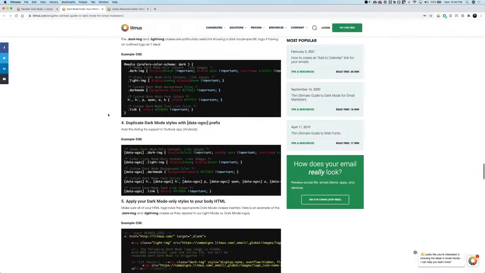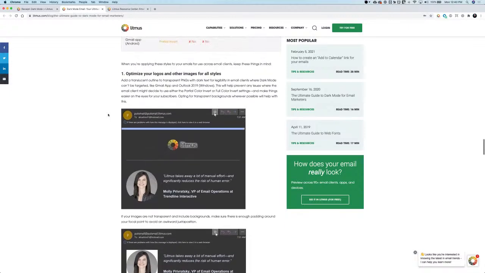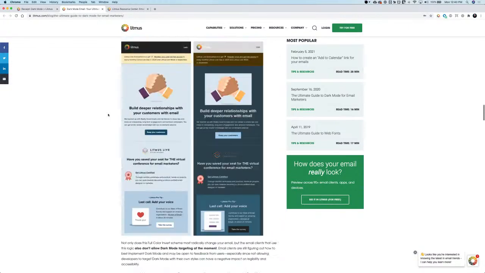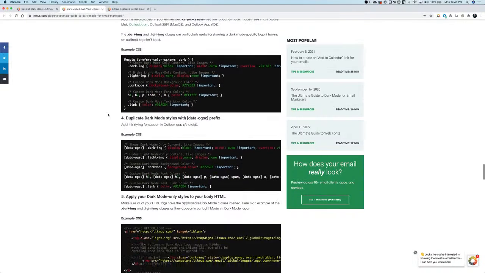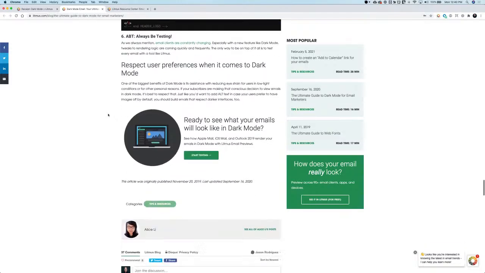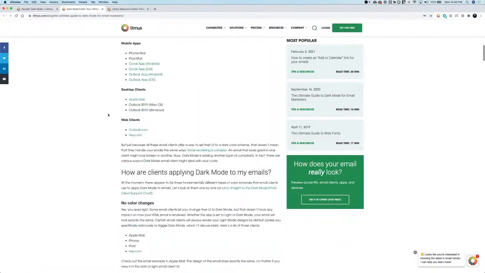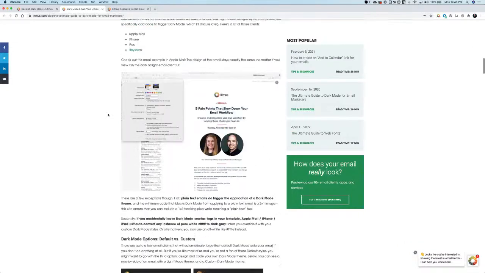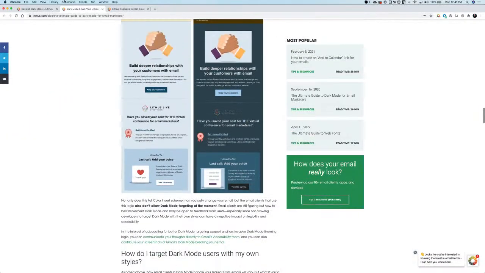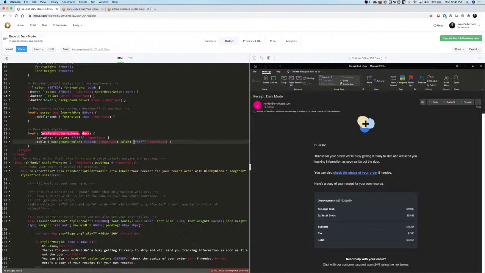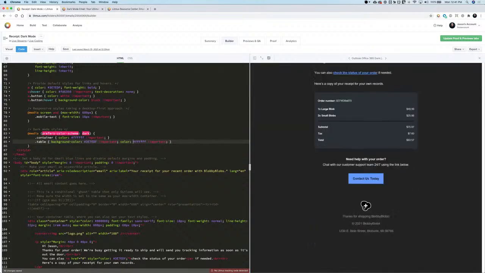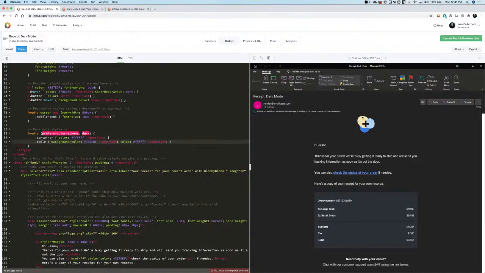The other thing you could do is swap out content. So I'm trying to find a good example of where that is in this email here. Could have sworn Alice wrote about this a little bit. Maybe not. So what you could do is, if you want to change out this logo, that is a good example of where this might happen, to swap that content out for dark mode clients.